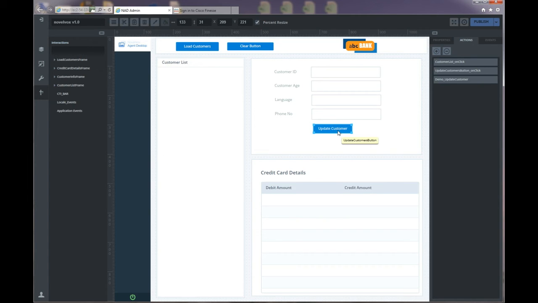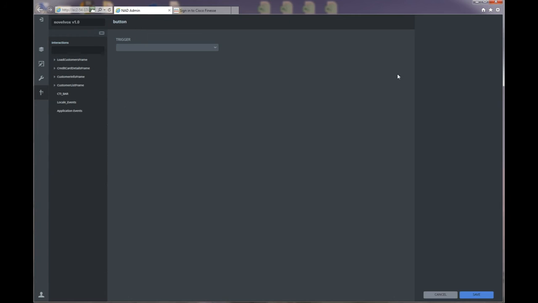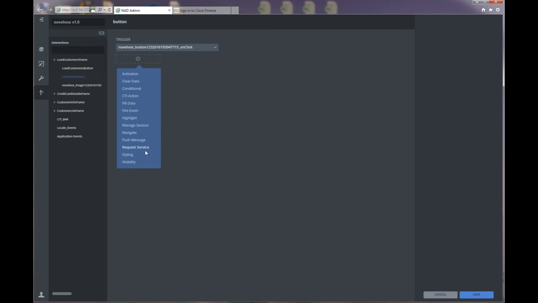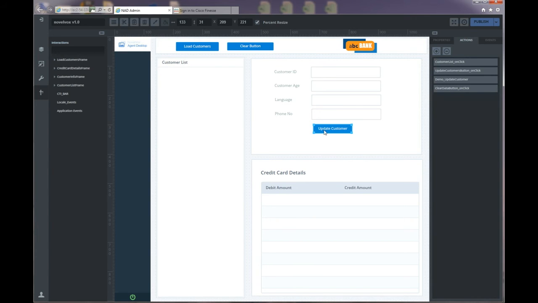So keep that button highlighted. We're going to go to the load customer frame, it's this one here, and we are going to click on the clear data button, and on click we're going to change the visibility to hide. Save. So that's all the events done for this particular button.